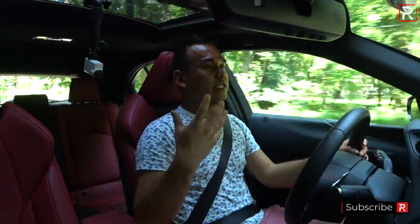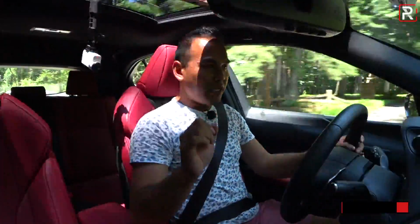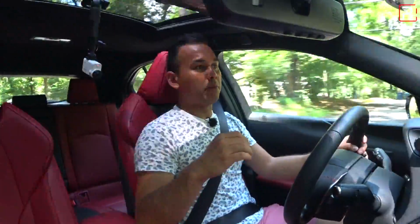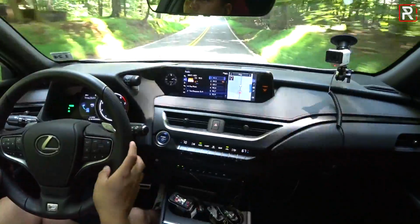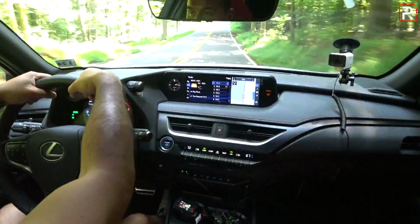I mean, sure, this thing has really good MPG. It's not gonna get you into trouble in terms of speed, but I just think with a car with a luxury brand, people expect 0 to 60 in like the 6.5 second or below 6 second mark nowadays. And you can get that from a lot of the competitors for this car. So I would like to see Lexus just stuff the NX's 2-liter turbo in this thing and call it a day, offer a performance version, something like that.